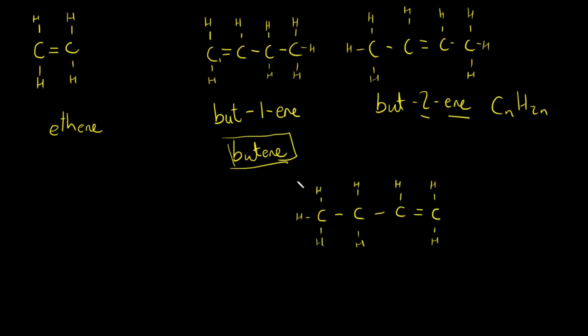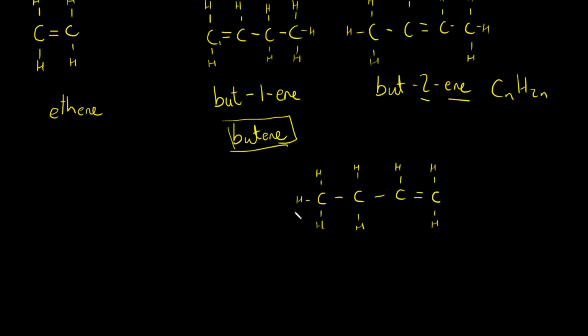So let's say we were given this structure here and we were asked to name it. Well, if we go through our normal steps, we go 1, 2, 3, 4 carbons in the longest chain. It must be bute. I'm going to leave a little gap for the number. Have a little look at the types of bonds we've got. We've got a carbon-to-carbon double bond. It's represented by CnH2n. Must be an alkene, so it's going to end in ENE. I've left that gap so I can put in the correct number.